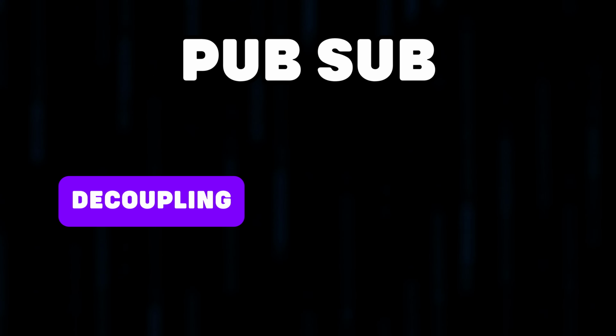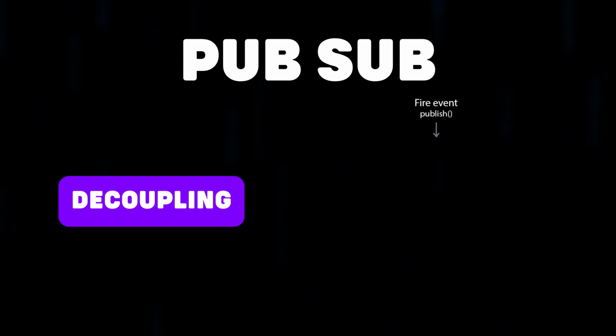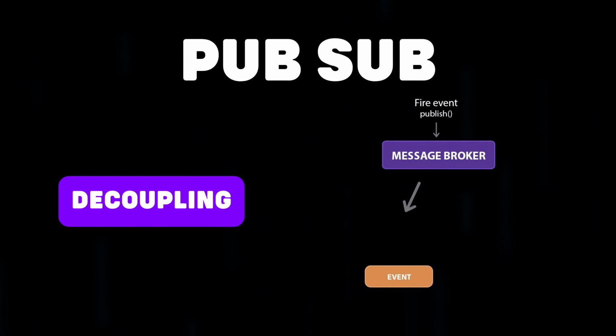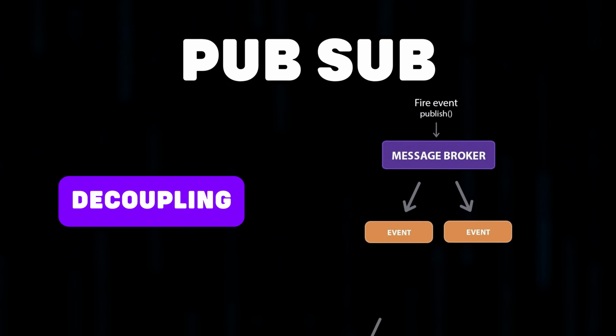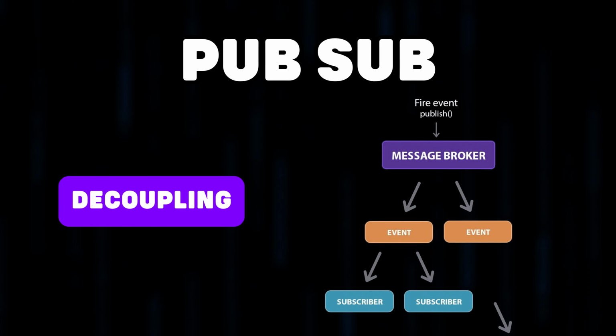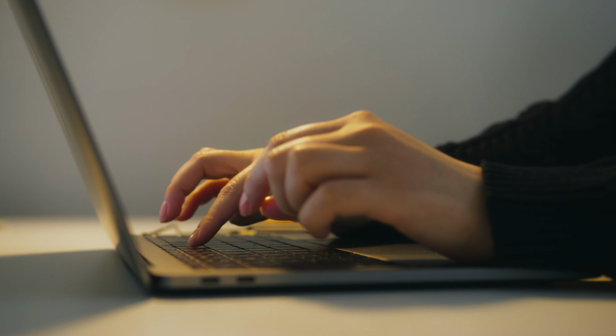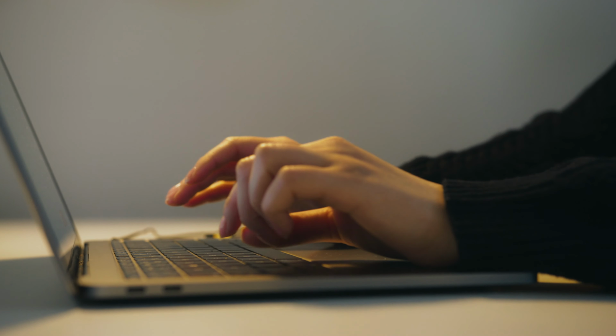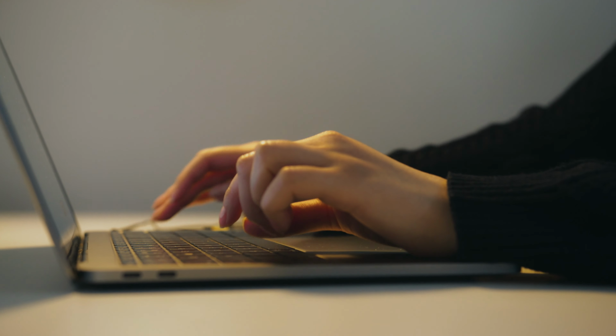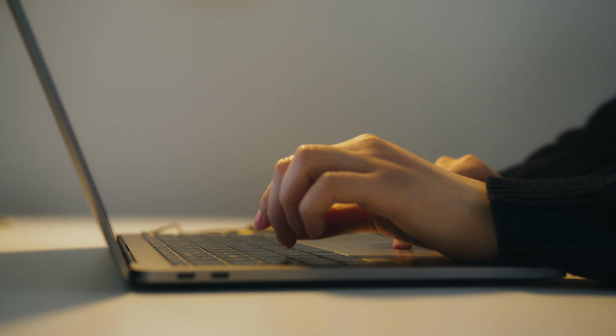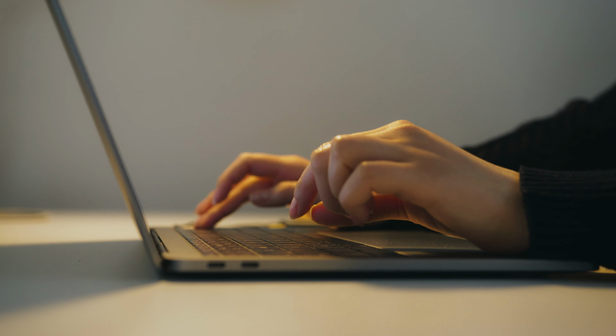The real power of pub/sub is in decoupling. It allows one part of your app to say something happened without caring who's listening. And it lets other parts of the app react to those events without needing to know where they came from. So next time you find yourself writing code where components need to react to things happening elsewhere in the app without being directly connected, this pattern could save you a ton of headaches.